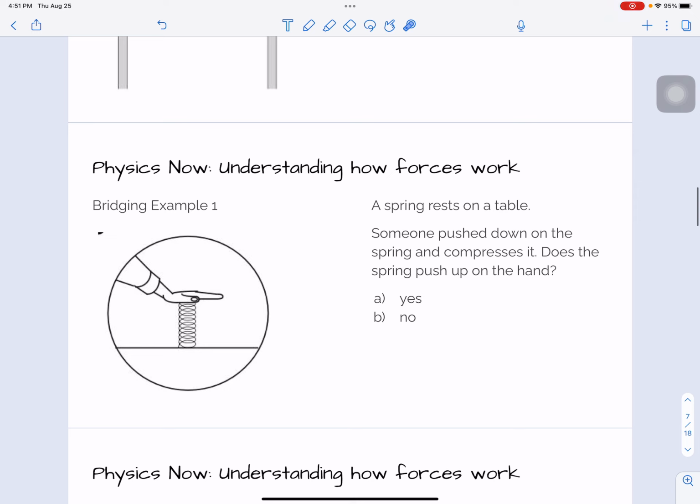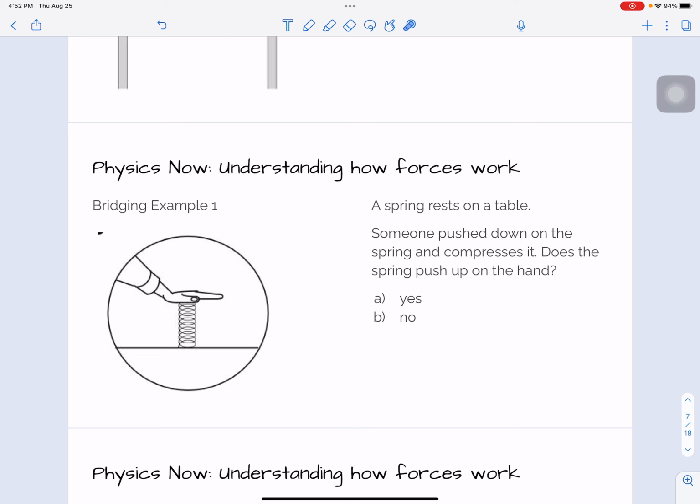So I'm not going to tell you the answer to that question. I'm hoping that we get to the very end of the lesson, you will not only know what the right answer is, but it will make sense to you and you will feel confident in it. So we're going to look at a couple of bridging examples to try to really understand and make sense of what is happening with the table.